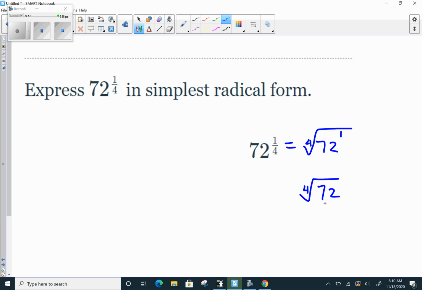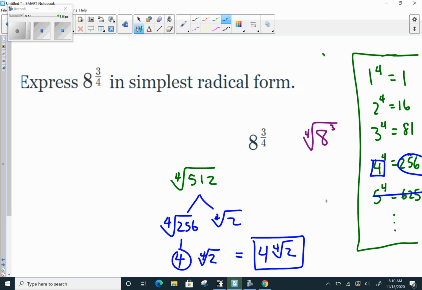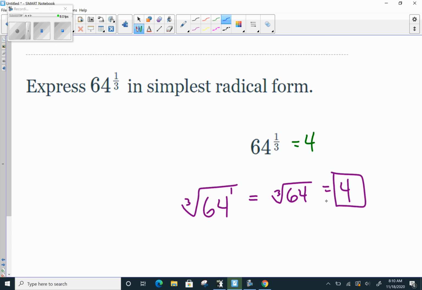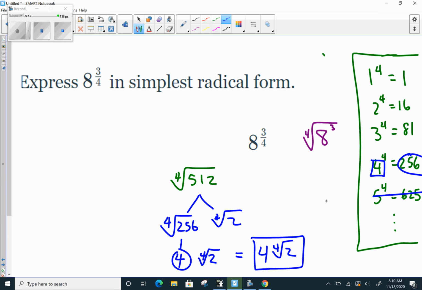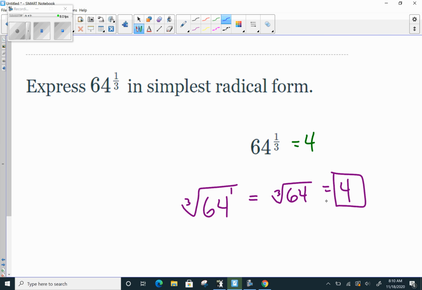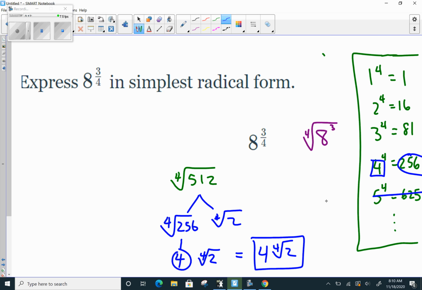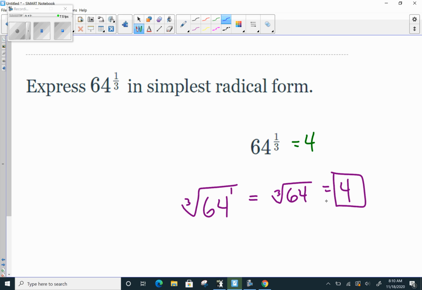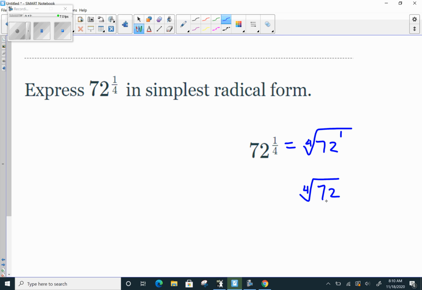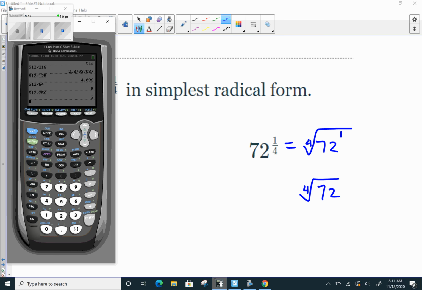Okay. So we already did 4th roots up here. So I know that there's no way that 625 is going to be a factor. There's no way that 256 is going to be a factor. There's no way that 81 is going to be a factor because 81 is bigger than 64. So I'm going to go back and let's try 16. So in my calculator, 72 divided by 16 is equal to 4.5. So that didn't work, right? Because that's not a whole number.